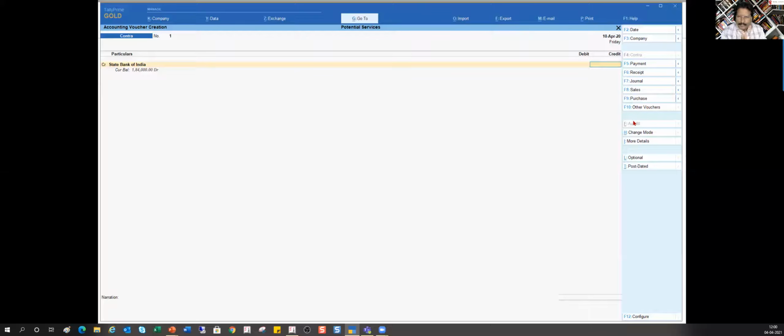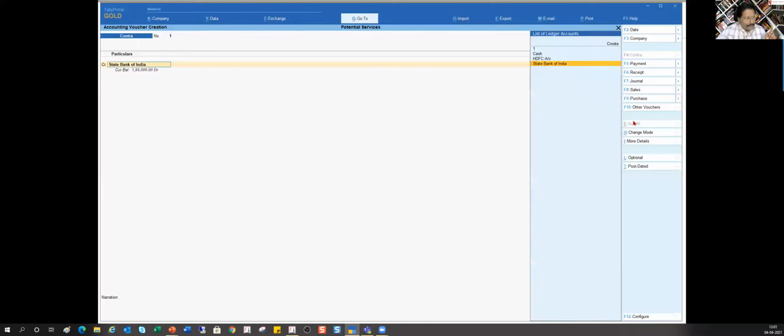Now Tally says, if you are in the amount column and you want to do a calculation, take an amount and divide by some amount and get the answer here, or multiply it, or add it, or subtract it, whatever you want to do, all you have to do is, when your cursor is on the amount field, press Alt C.